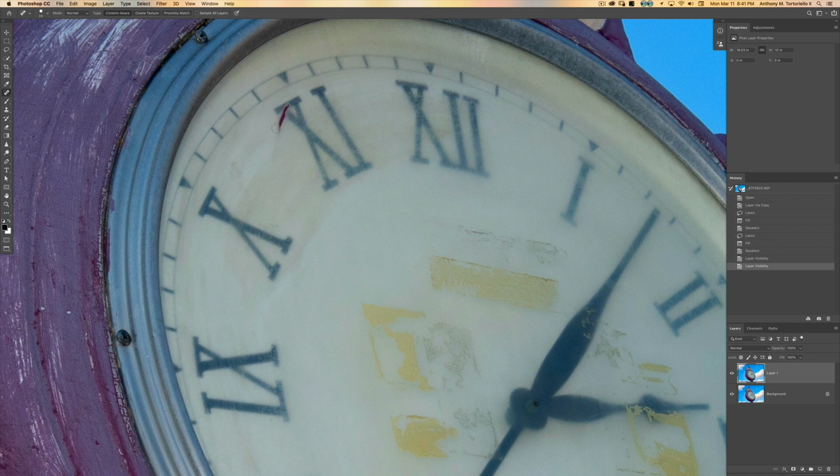And again, I'm using a Wacom tablet, an Intuos Pro tablet with the stylus, so I have pressure sensitivity. So if I just brush like that, you can try either way. You can get a pretty good result. Right now I have a pretty hard brush, as you can see. I'm going to go a little softer, and I'm just going to swoop. Nope, that didn't work really well either.